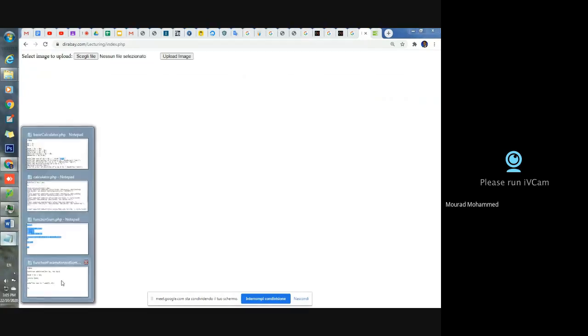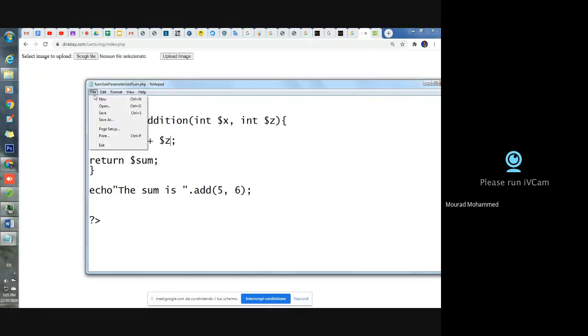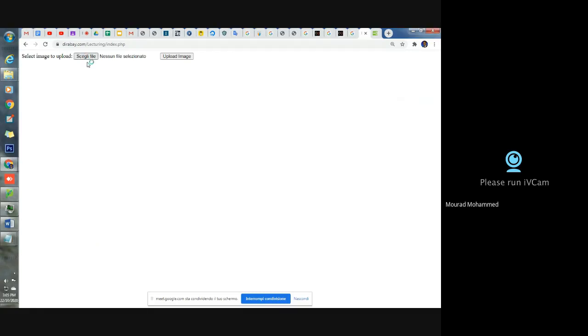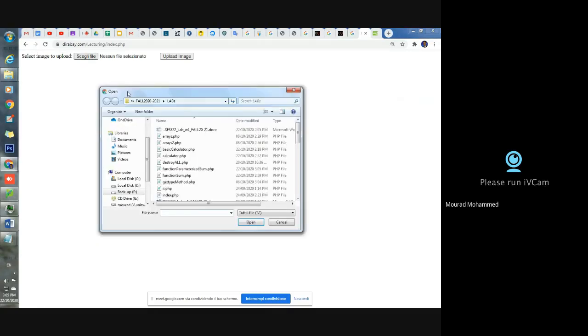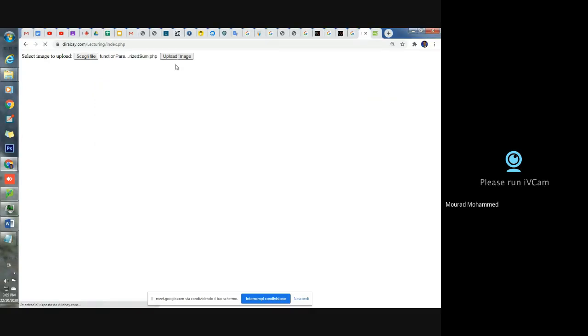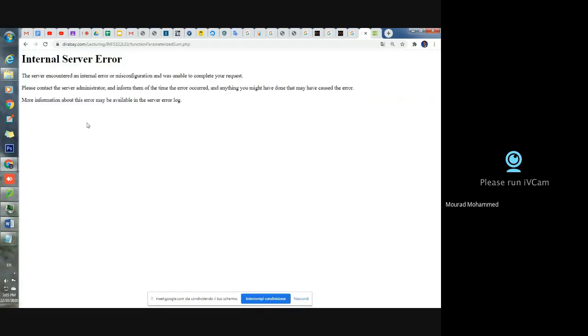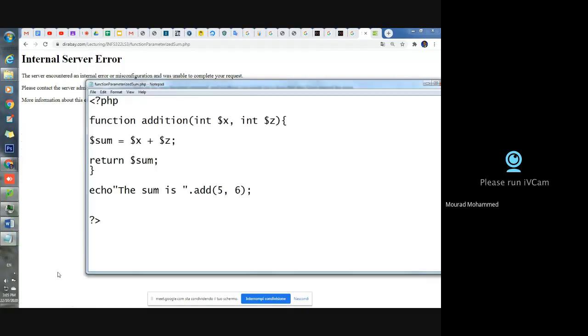Did they save? Yes. Still the error is there. No, it does not have to give any error actually. The problem is not in the calculation, the problem is in the syntax.